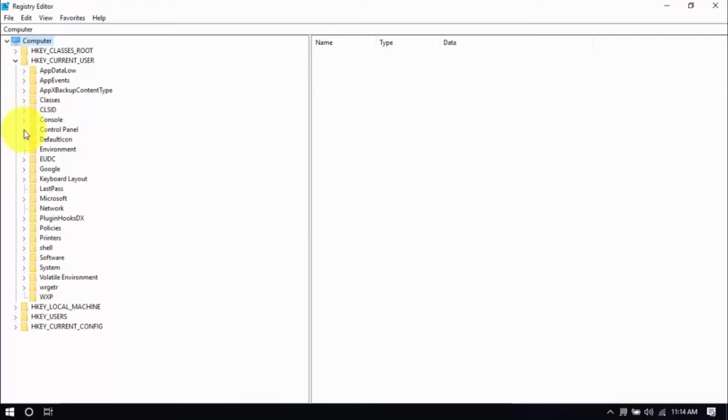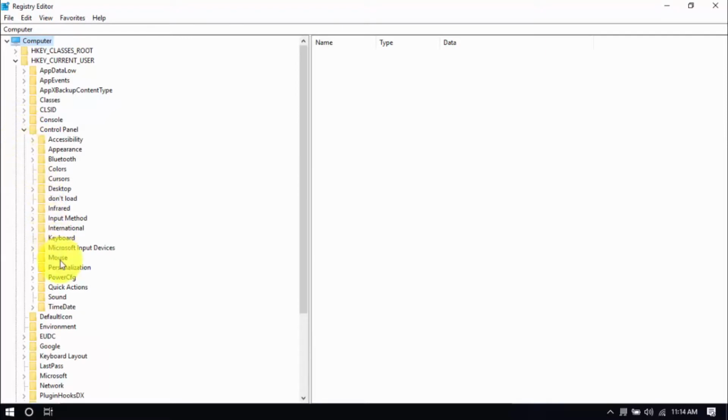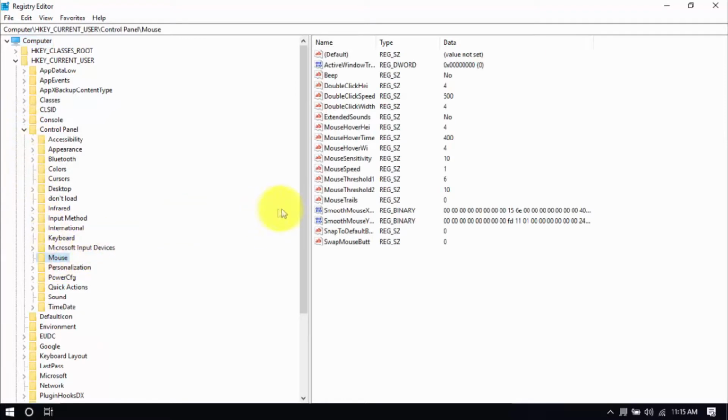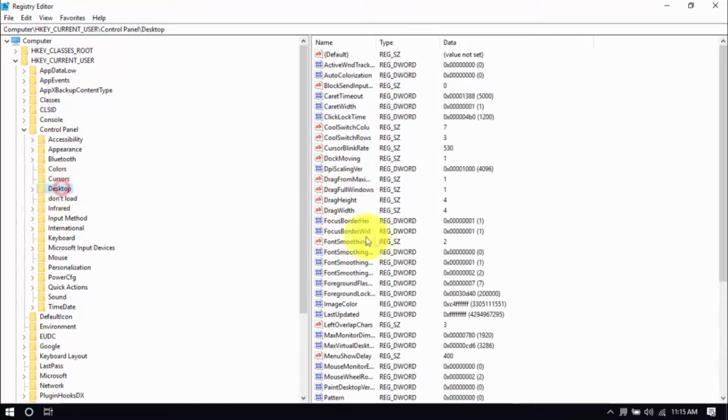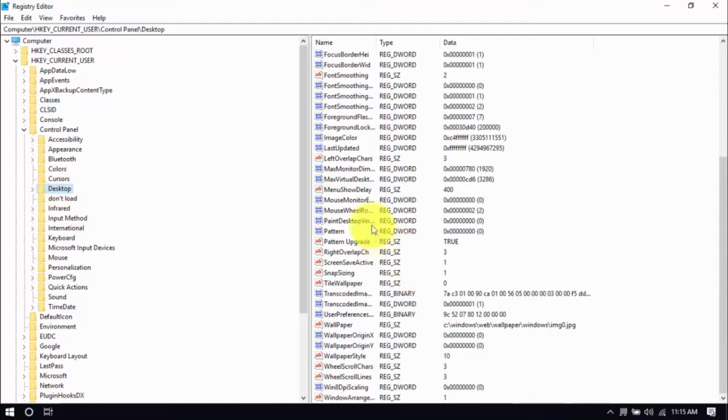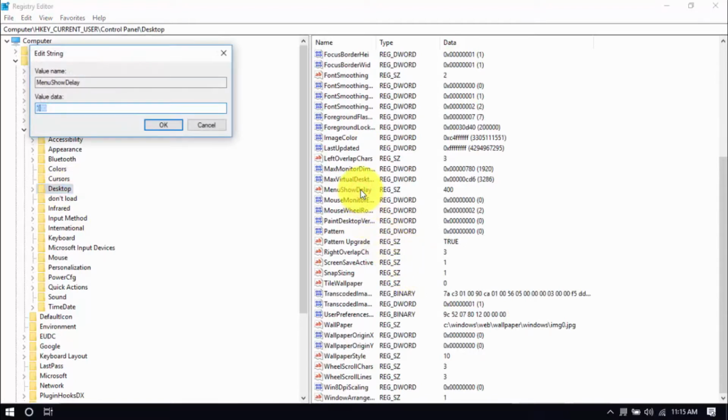Click the drop-down for Control Panel, and click on the Mouse folder. On the main window, double-click Mouse Hover Time and change the value to 10, then click OK. This time, click the Desktop folder, scroll down here, and double-click Menu Show Delay, and change the value to 10. These changes will improve mouse response time, but to see the effects, you'll have to restart your computer.